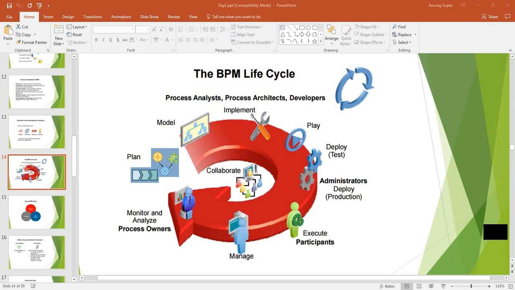For example, if the process architects have not defined the human workflow, or if the workflow is complex, developers define the necessary technical components to ensure that the appropriate participants are notified when they have a task to perform.